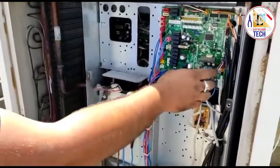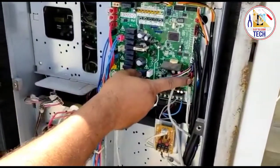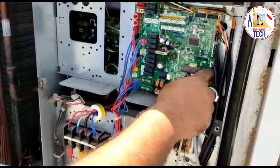In this system we are going to see — this is for the low pressure switch. This connection is for the low pressure switch and this is for the high pressure switch. We are getting the error JC in the indoor unit remote controller. Let's see what is the issue.